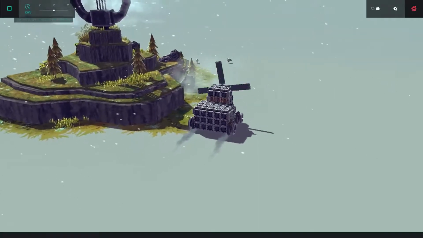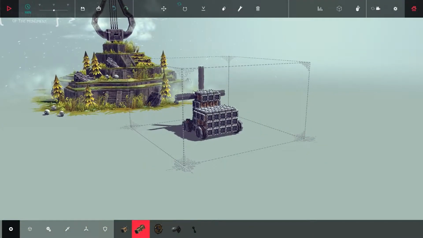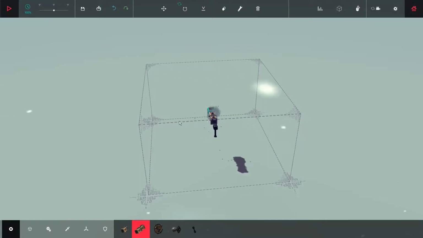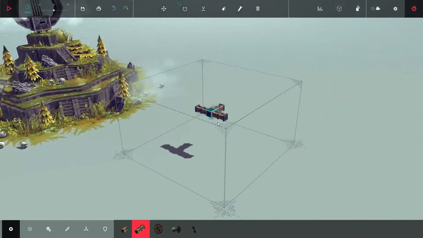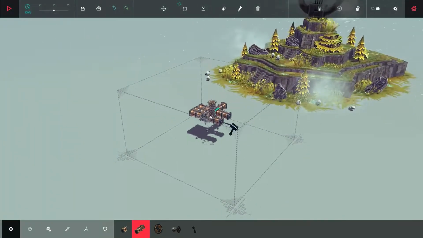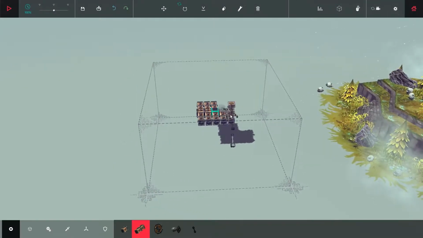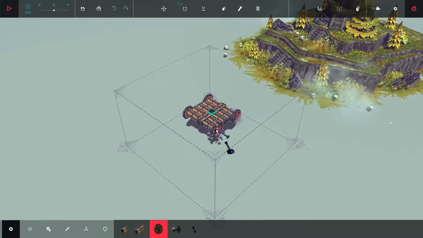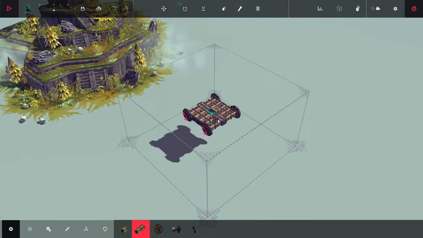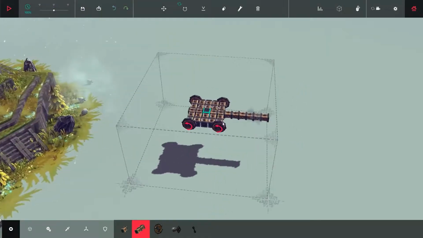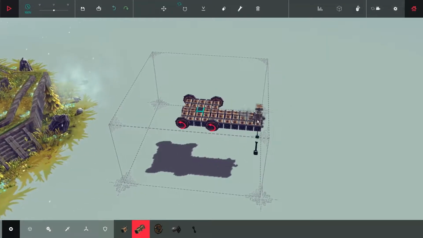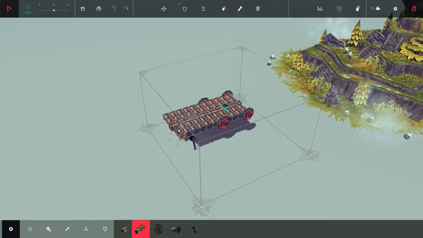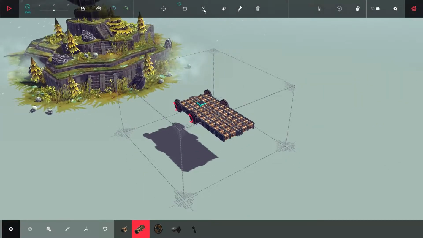Looks all frosty. Alright. This might be where my catapult comes in again. Now, I haven't played a single second in between this recording and the last recording. So, my catapult might be really shitty again. I'm gonna see if there's any way that I can improve it, though. This needs wheels for the mobility. I don't know why I put wheels all the way up there, but I'm sticking with it. Okay, and then it needs to be all the way on the ground.